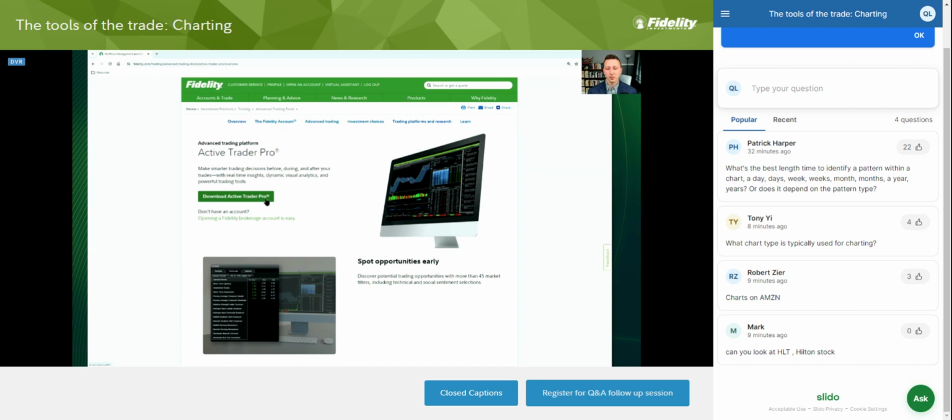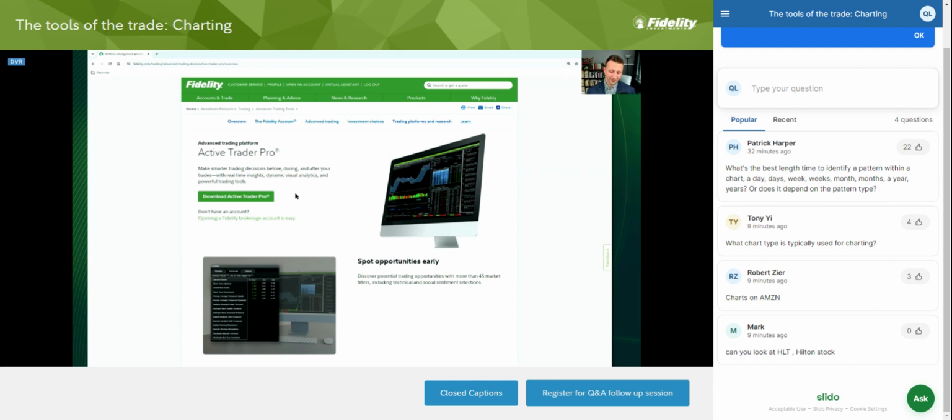Again, if you're brand new to this platform, you don't have to pay for it. That's a very common question we get. Like, hey, is there a subscription fee or a cost, or does it change the commission structure at Fidelity Investments? The answer is no, it does not. If you're trading online for stocks, ETFs, just like on Fidelity.com, that's still going to be commission free. It's not going to change your costs in any way.